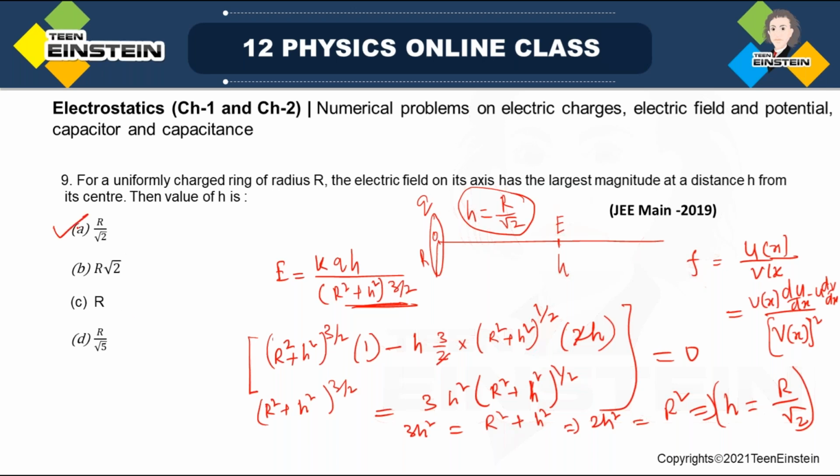Okay, all right. Now, the key point is that you should remember, because you cannot derive all this all the way, as time will be less. So you should remember the expression for the electric field for a uniform ring. And whenever there is a maximum or minimum, you can just make this derivative 0, and do the calculation quickly and you will get the answer.